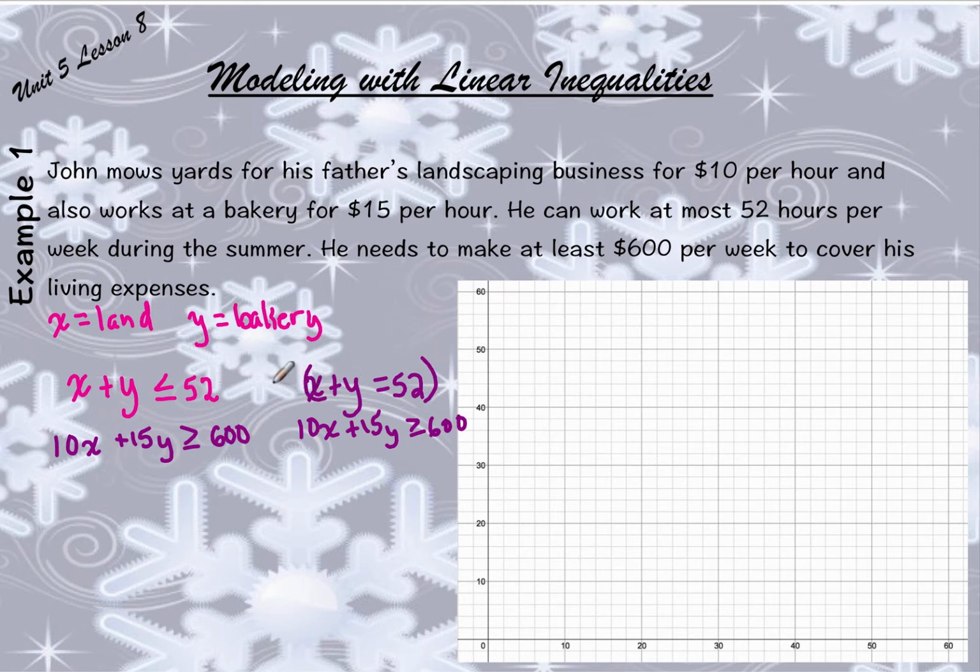So that means I'm going to multiply everybody up here by -10. When I do that, I get -10x minus 10y equals, oops, I didn't put an equal sign there, -520. Add those together, 5y equals 80, y equals 16. All right, 16 plus what gets me 52? x would have to be 36.